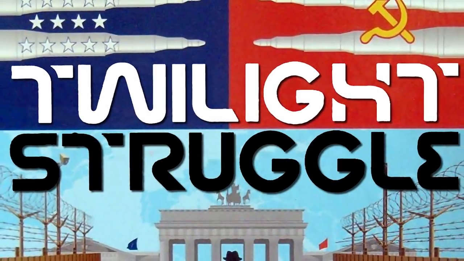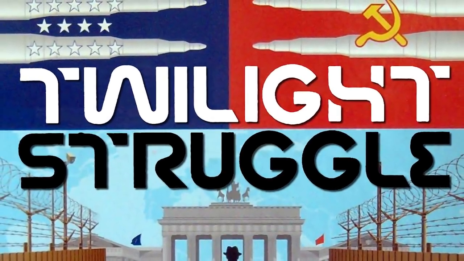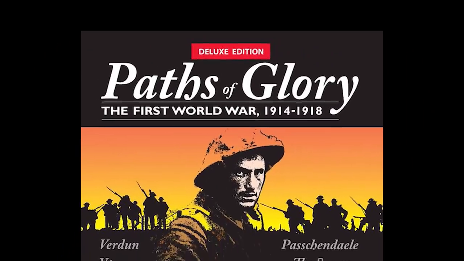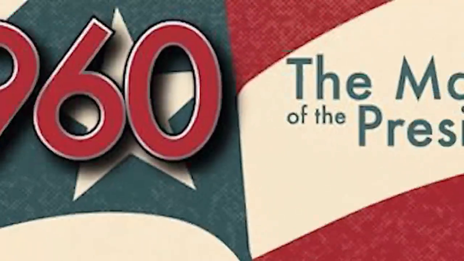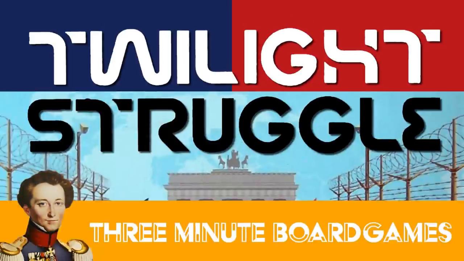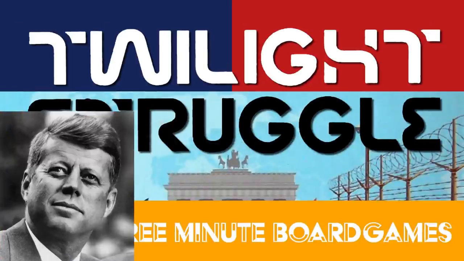However, this is a long, complex game and not one that will appeal to people who want a light, breezy play experience. For a similar game about World War I, check out Paths of Glory. And if the war theme isn't for you, try 1960, The Making of a President. Twilight Struggle. We play it not because it is easy, but because it is hard.